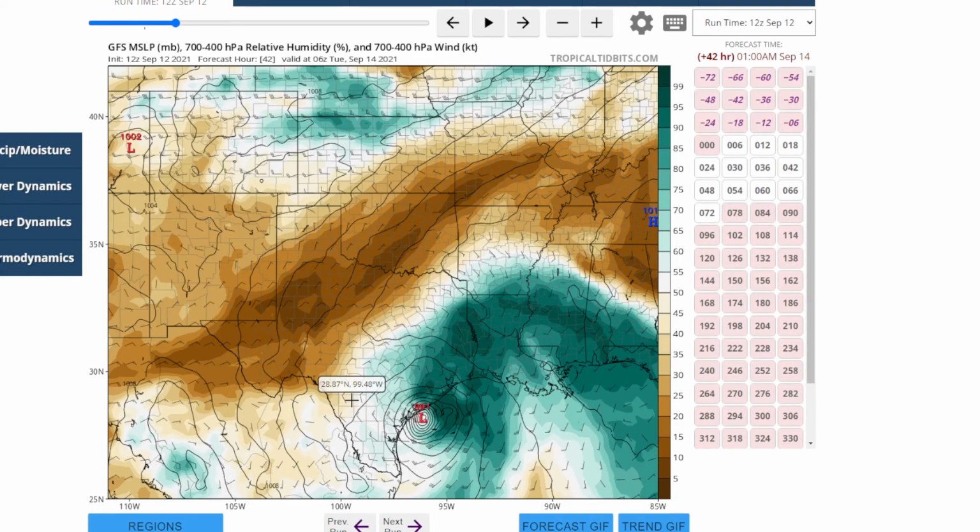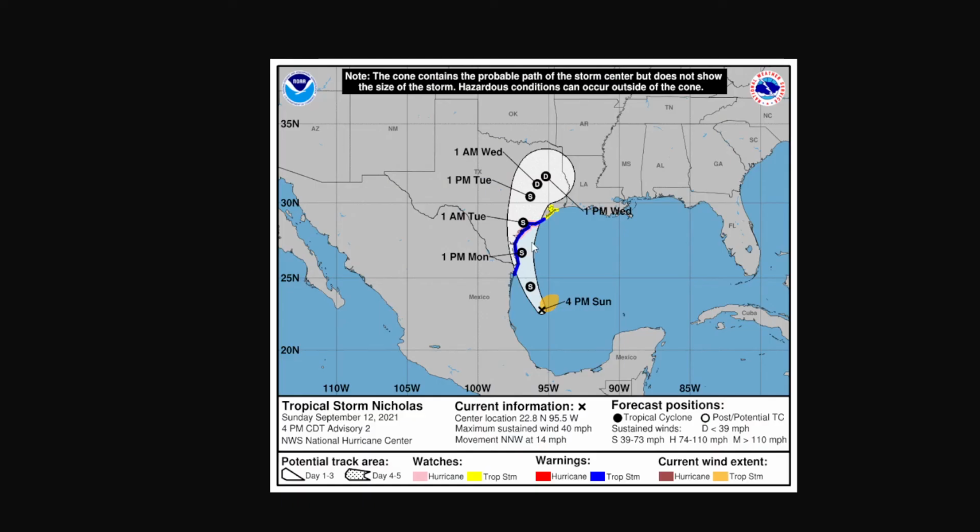If the system were able to intensify somewhat, the system would look a little more symmetrical. But you can see that all of this rainfall here, this is all very deep moisture aloft, and that will be able to produce rather efficient rainfall totals. And so if you're east of the track here, notice that southeast Texas is not explicitly in the track in terms of where the center will go, but primarily speaking, most of the rainfall will be on the eastern side of the system, extending well into Louisiana. So if you're in Louisiana here, and you're not under tropical storm watches or warnings here, you still do need to be watching the system, as the rainfall totals will be extending well away from the center here.